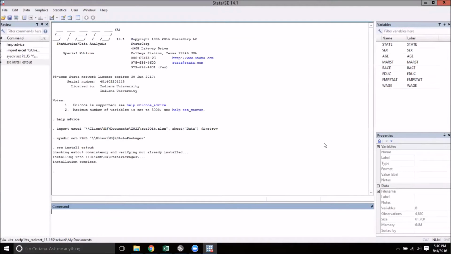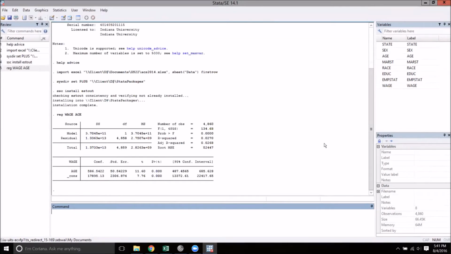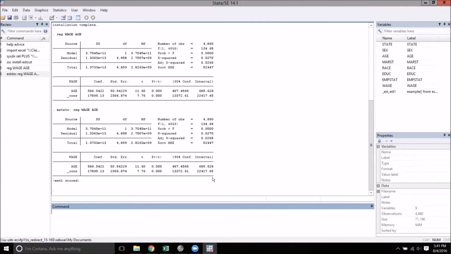I've loaded up the ACS dataset that I used in some of the previous videos, and we're just going to run some basic regressions. So let's say that I wanted to run the regression of wage on age. So we've seen this before. Now, if we're going to run regressions that we want to save and put in our table, then we need to use the command eststo, E-S-T-S-T-O, colon, and then we simply type in the regression that we want to run. And Stata will now confirm at the bottom of my regression table that this was stored as regression number 1.